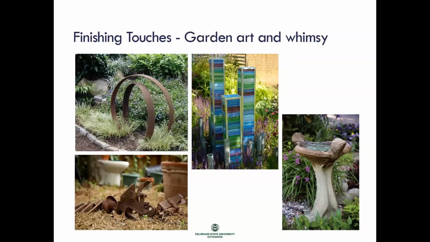And then finishing touches. If any of you are familiar with Martha Tatro, she talks a lot about creating intentional spaces. Because a lot of times when we start converting to native plants and having it be more habitat, it does look sort of messy to people, and they think, oh, what are they doing? When are they going to pull those weeds? But if you have something like garden art, a bird bath, old found objects, farm equipment, that sort of thing, and place those strategically, it looks intentional. And these types of landscapes tend to be more accepted. So I think this is kind of a fun added area that you can build into your design.